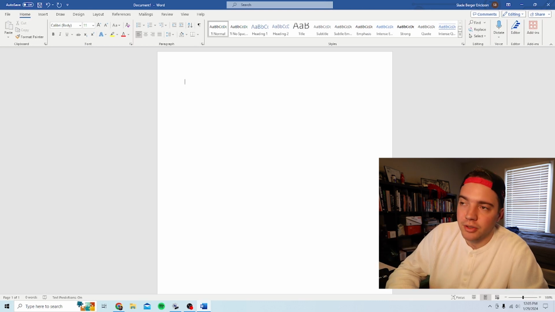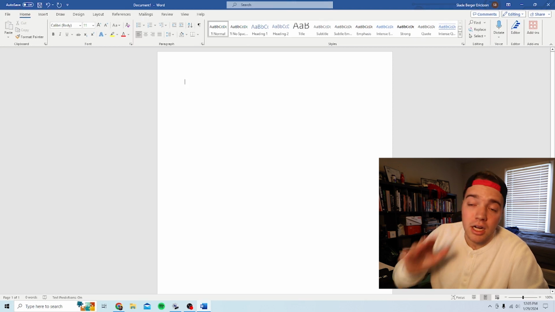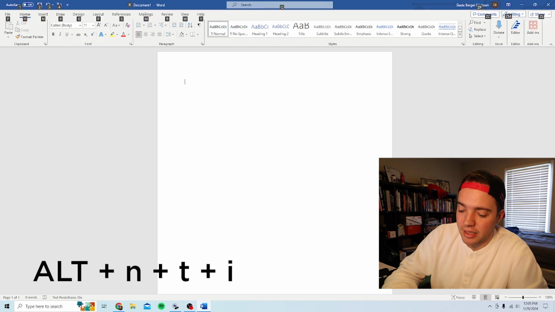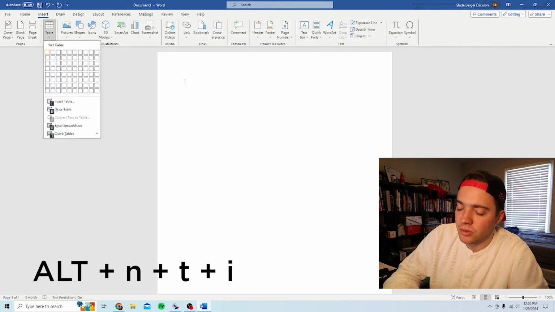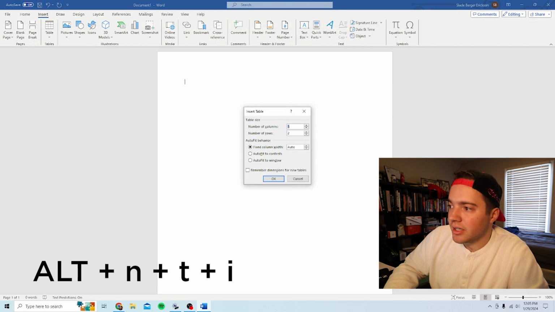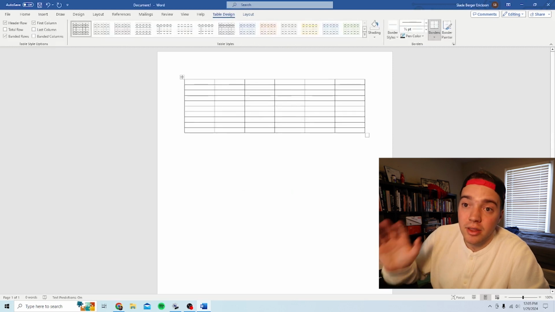So if I'm in Word and I hold the Alt key, then you get these letters that pop up on screen, and this helps you navigate into the menu. Now, if I want to demo this, let's hold Alt, and then you see the different lines. Let's say I need to insert something, I hit N. Say I want to insert a table, hit T. Say I want to customize it, hit I and go to Insert Table, and I want it to have 6 columns, 10 rows, and then everything else stays the same. Hit enter and there's my table.